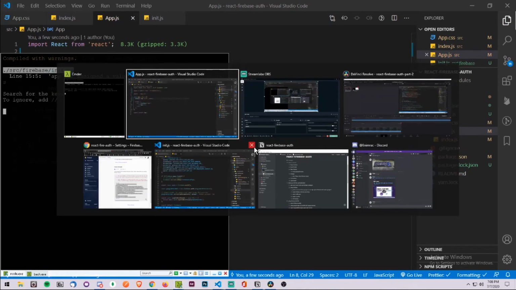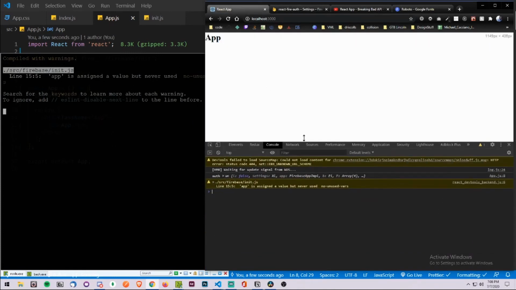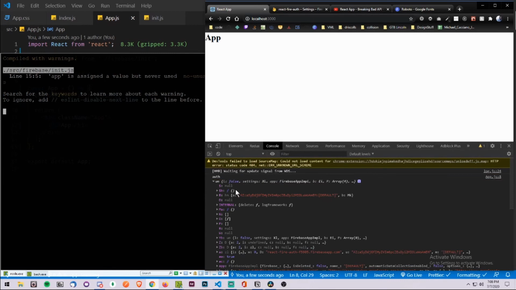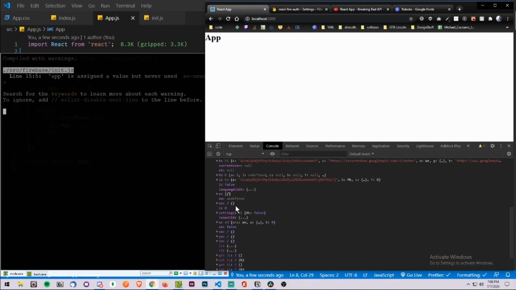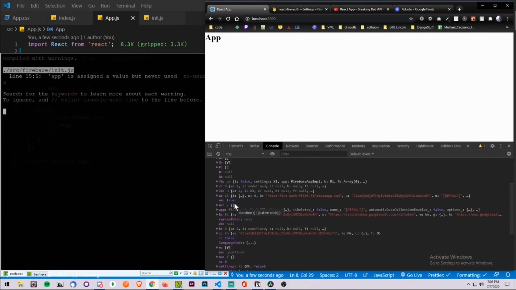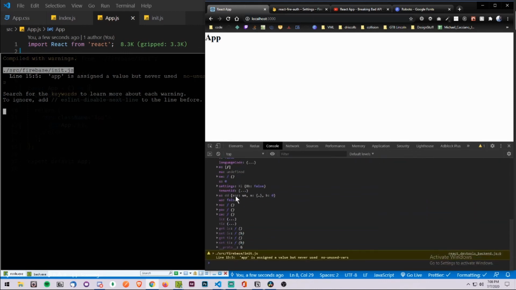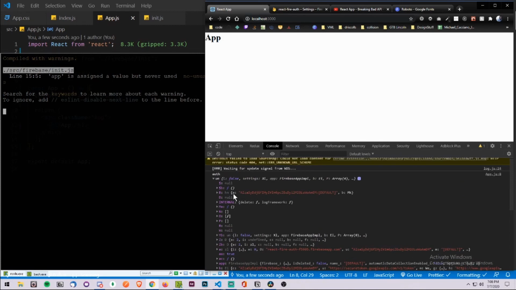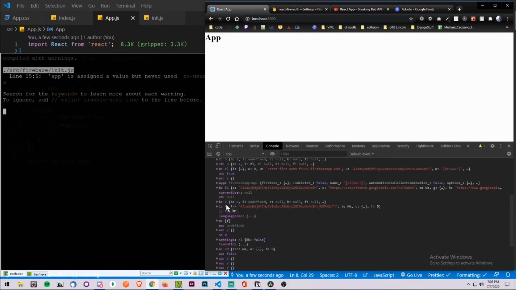And it's compiling. Let's go back to the browser. And if we look in our console, we can see that Google is sending back an auth object with a whole bunch of different arguments and methods and keys and everything in here. There's only a couple of them we're going to really use. Because I haven't signed in yet, it's not showing this stuff, but it'll have an email, it'll have a display name, it'll have things like that. So that's what we're going to be using.